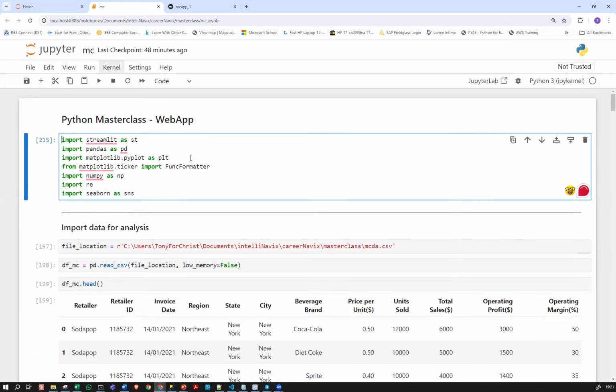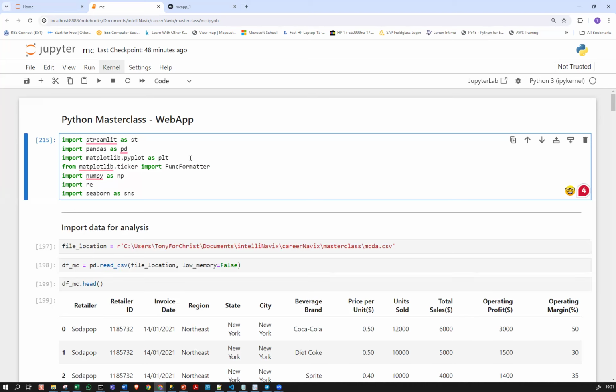So I've imported Streamlit, Pandas, Matplotlib, NumPy, and all the rest of them, just to make sure that through this masterclass, since it's going to be very brief, we can quickly go through them. But in your own case, if you haven't used Python before, you can pip install each of these and then import them the way I've presented these before you use them.